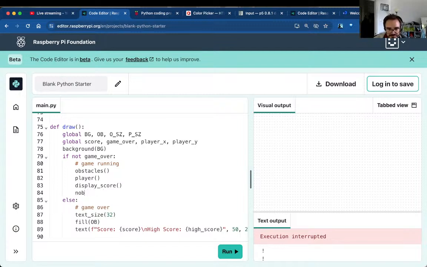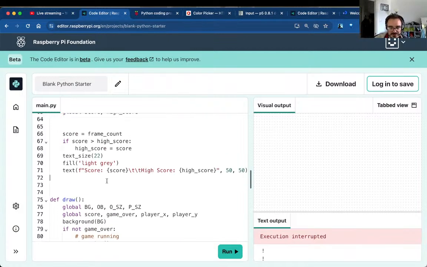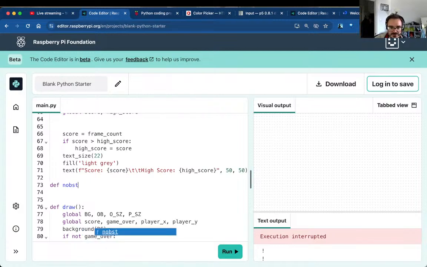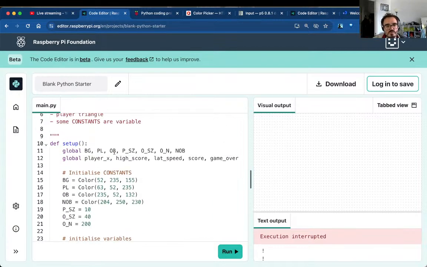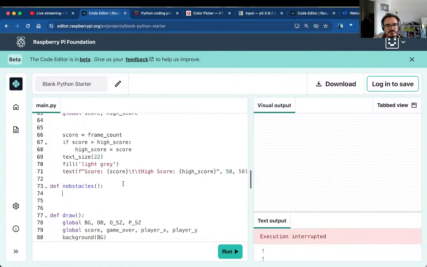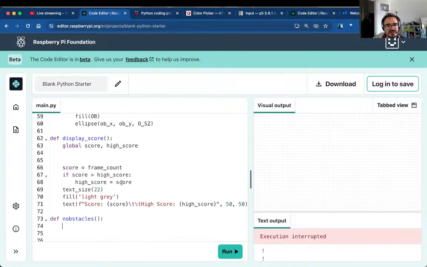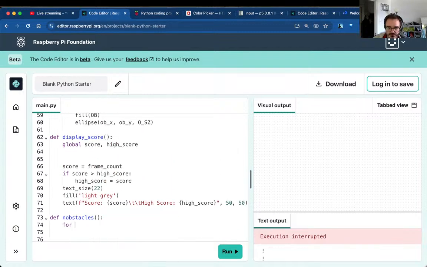Obstacle. Obstacles, and let's have it here. Def obstacles. And for this, the problem is that, okay, let's say for in range, I'm not going to touch the seed.